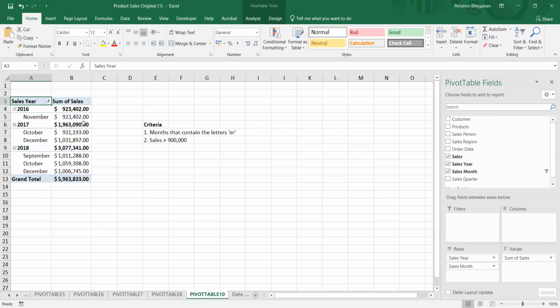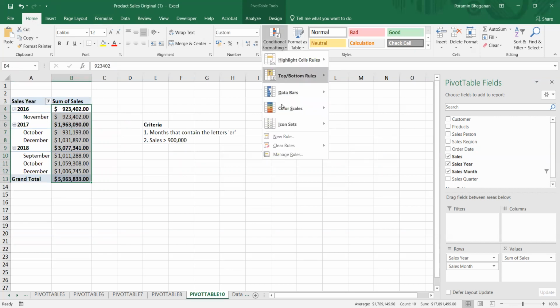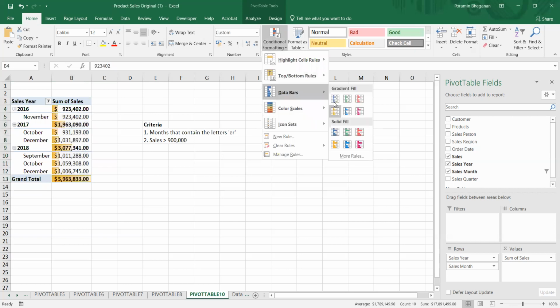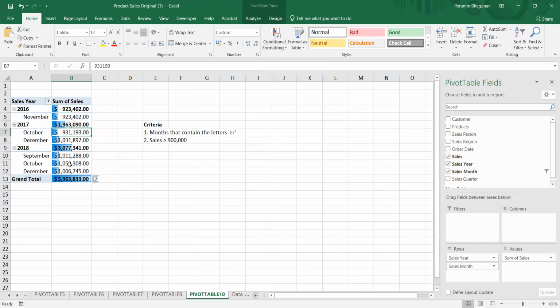So the next thing, we can use data bars to show the data in here. If you want to use the data bar, we do the same thing as we did in our data visualization that we have got before. You simply do the way that we did before. Highlight the cells that you want to show the data bar, choose home menu, conditional formatting, and then data bars. Then you can choose one. If you choose the sum of cells in here, you can see that these are the data bars that are showing according to the data that we filtered.